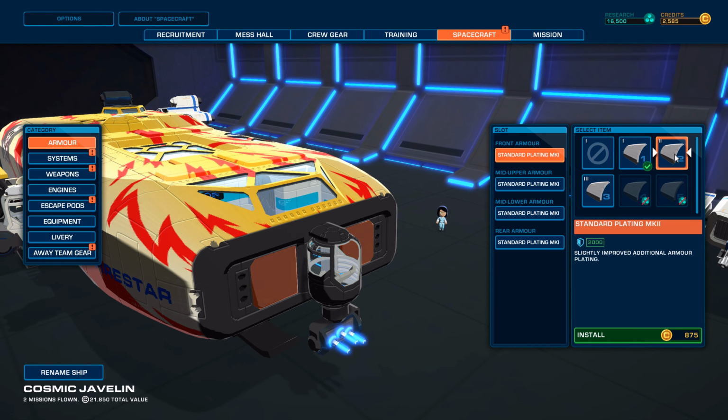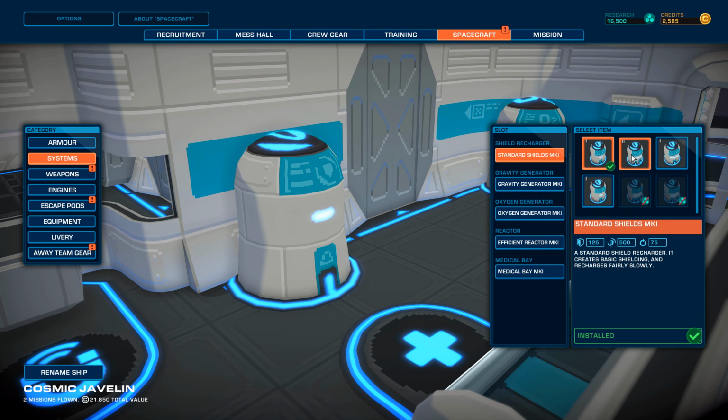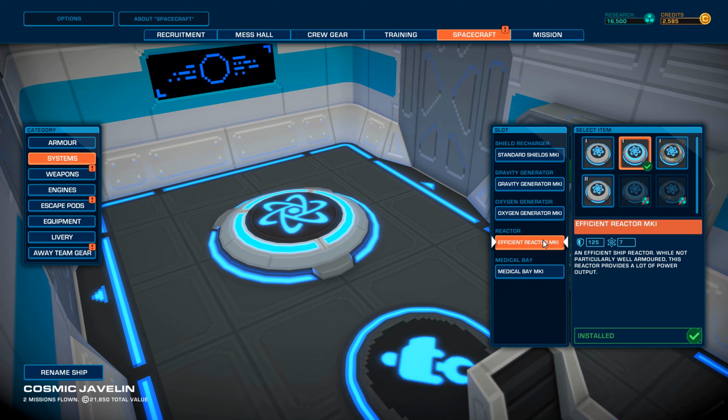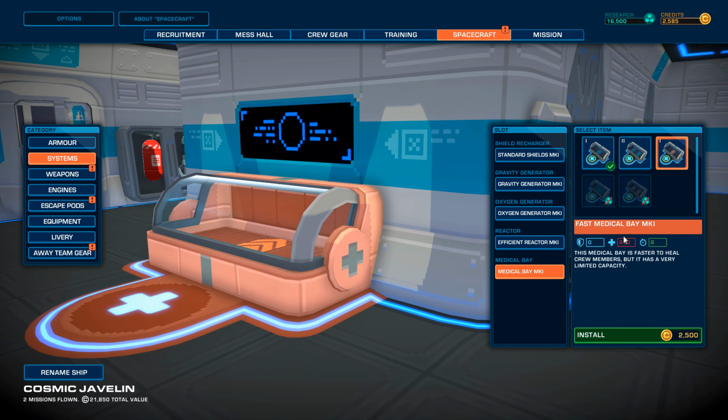Additional armor plating, slightly improved additional armor, moderately improved additional armor plating. But we want... Oh, wow. High capacity shields. Nice. Gravity, oxygen efficient, armored reactor, and balanced reactor. But this one is really nice. Medical bay. That's the fast medical bay, which doesn't have as much healing capacity.